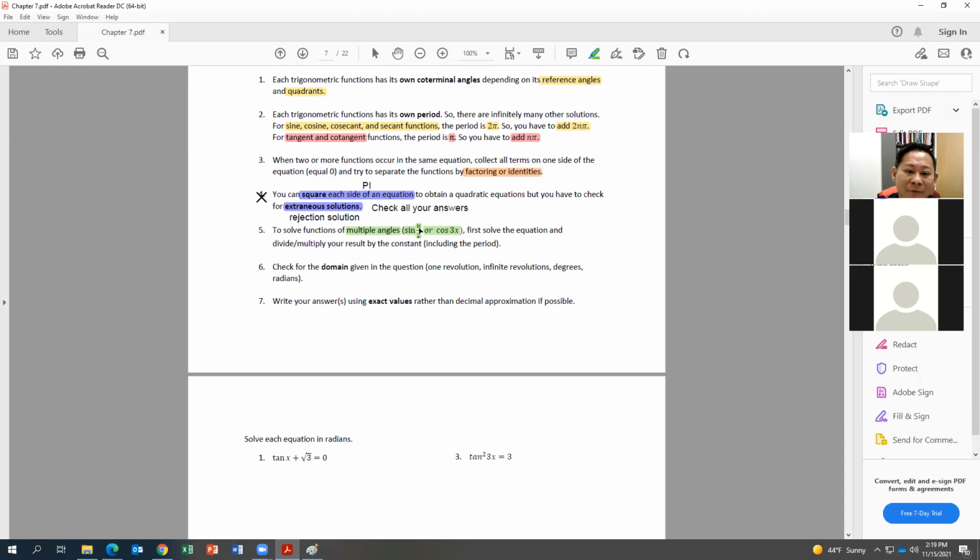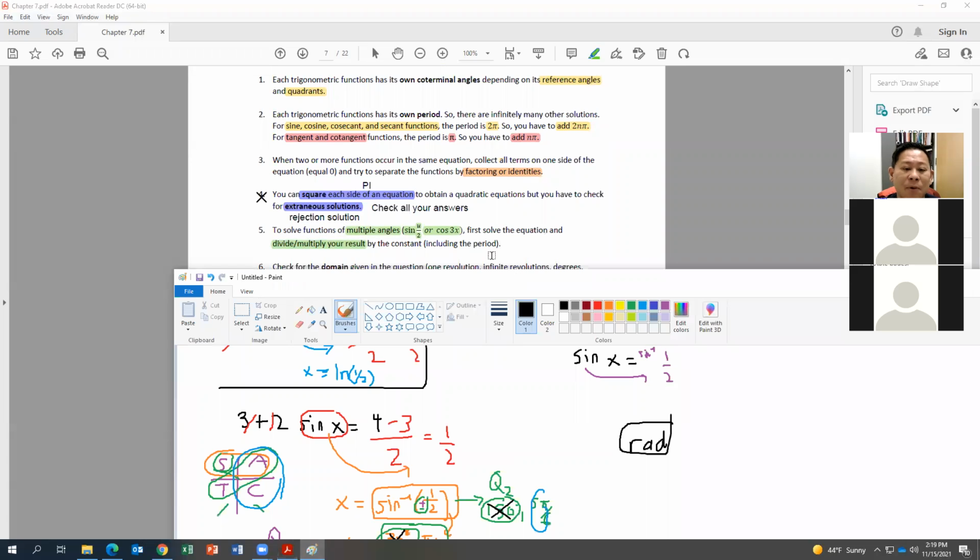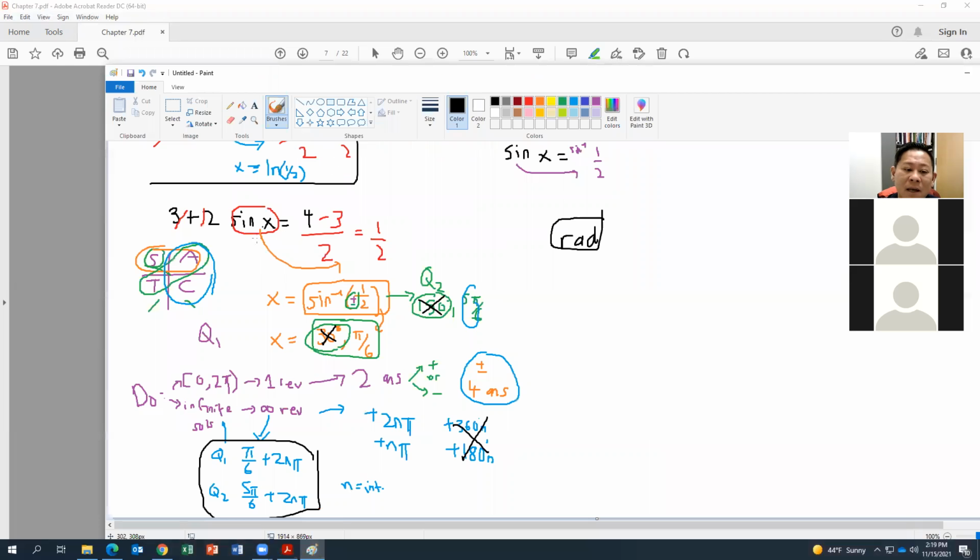So when you have this, you have to divide and multiply your end results. Okay. So what we have here is an example of when you get something like this. This is only considered as not multiple because it's only 1x. So what happens if I change this to become multiple? It will look like 3 plus 2 sine 2x equals 4. So remember, this is the equation that we have to solve last time.